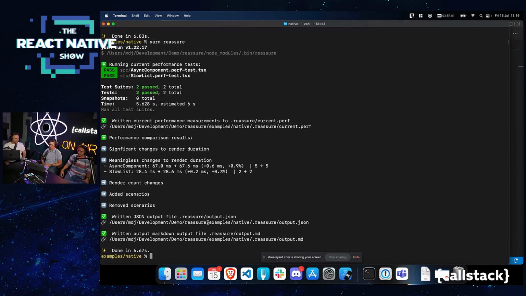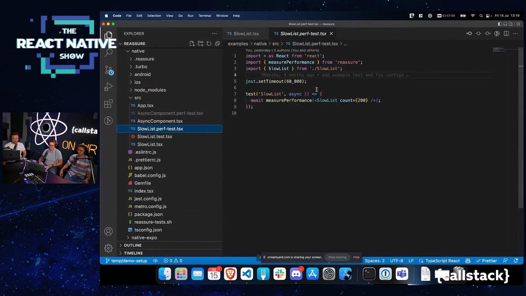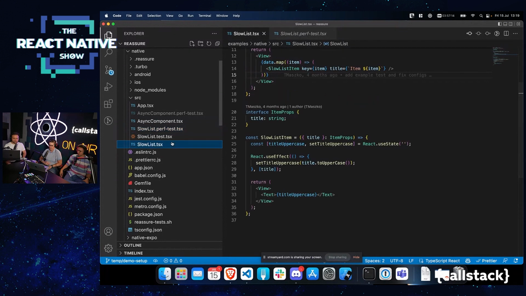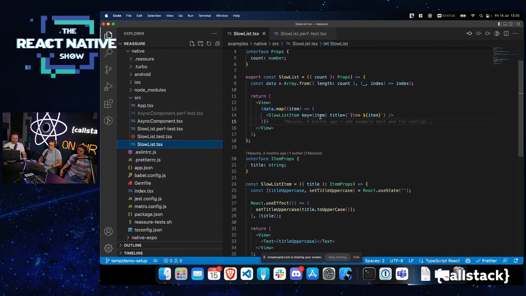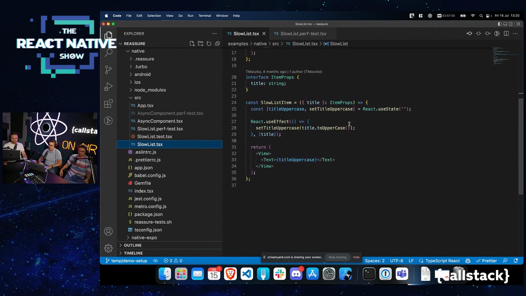Yeah. Let's do some changes. Actually, I've got changes in the good direction. So it's green. Even more green. Okay. We're doing the positive improvement. Let's go. So we won't touch this test again. What we'll be doing is modifying our slow list component. Slow list is mapping over a number of items, and each item receives a key property and also a title, which is item 1, item 2, etc. And we have this slow list item component, which has this, let's say, bad pattern of using derived state.